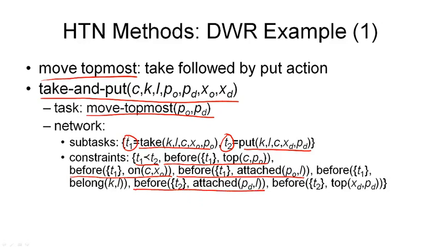But one thing that is different here is, if you look at this constraint here, we don't have a T1 but a T2, and we have the same here for the second precondition. What this is saying is that these two conditions must only be true before the second task in the network. So we can be more specific here about where we want preconditions to be true. And looking at the second one, we only need the fact that XD, the destination container onto which we're putting our container, needs to be at the top of the destination pile before we put it down there.